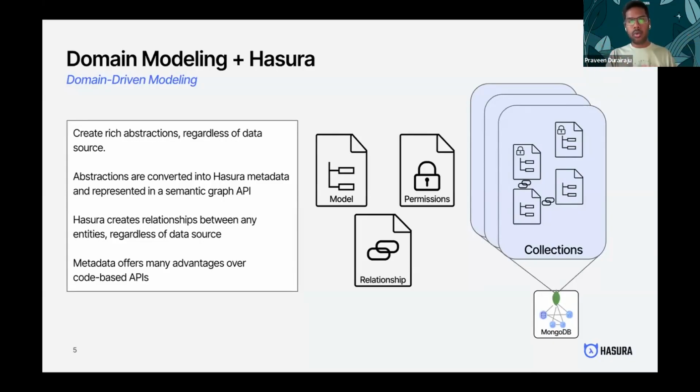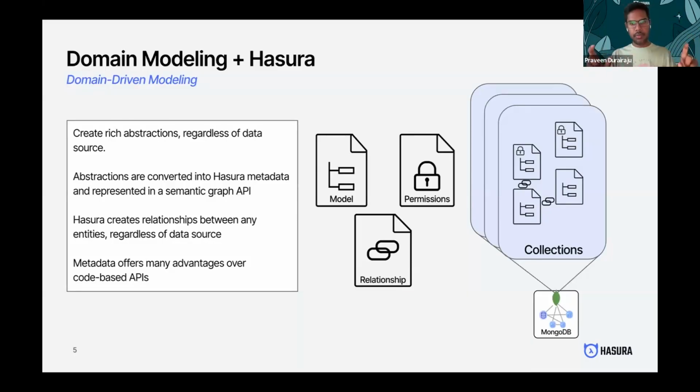You also need to tell Hasura who's authorized to access these collections. So that would be permissions, and there could be relationships between different collections, or there could be relationships between one data source or one collection in Mongo and an external API that you already wrote or might be writing. So that will be relationships, right?